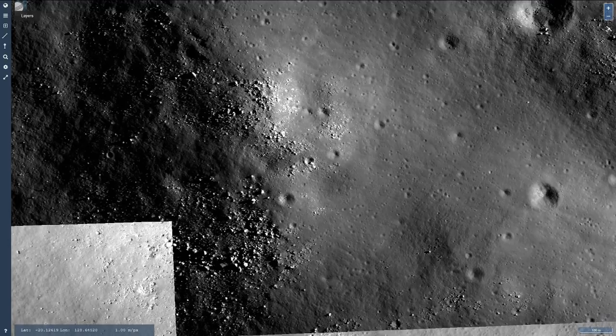Are they taken as a TIFF image? Is that what the LRO uses, the format, to be able to be zoomed like that? Well, they have to have a lossless image, and I'm not sure what the actual image is, but it's certainly not JPEG. Yeah, definitely not. It's going to be some type of RAW format, most likely. Which I think TIFF is, isn't it? Not exactly. But a RAW format has its own pluses. It offers you the ability to include some extra high dynamic range that you may or may not get with a TIFF.